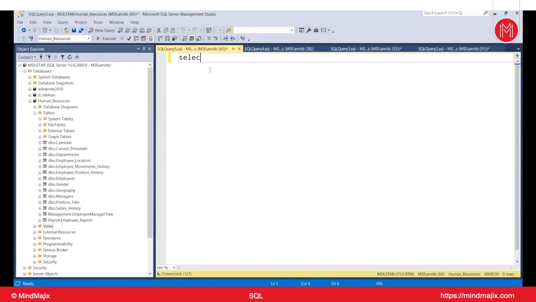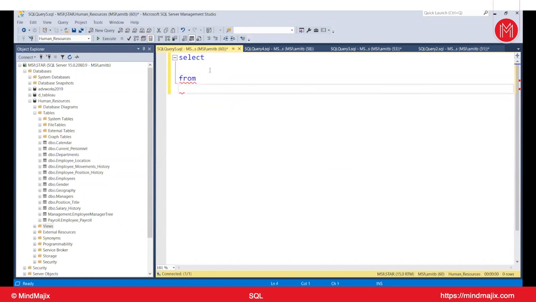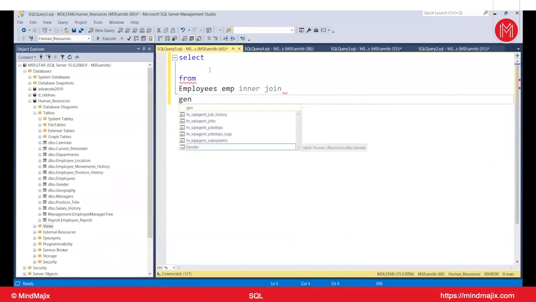So I write select from, and I write the table name as employee, and I will also include one more table with the help of inner join, that is gender, which I will name as gen. I will perform an inner join on the basis of the gender column which is available in both the tables.